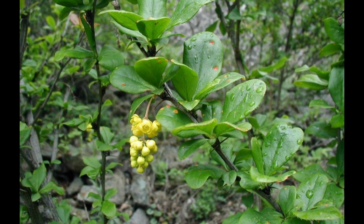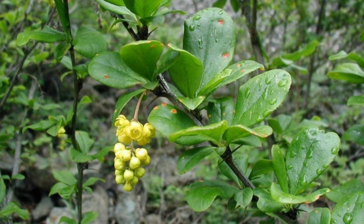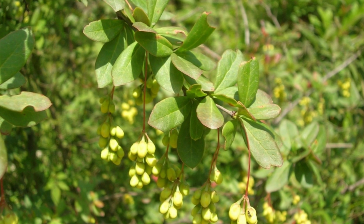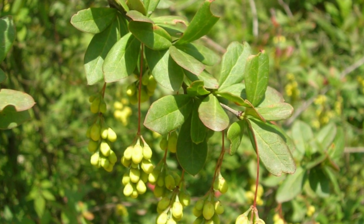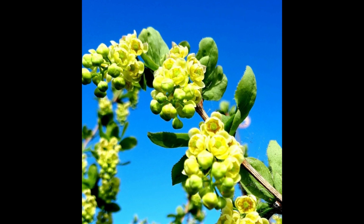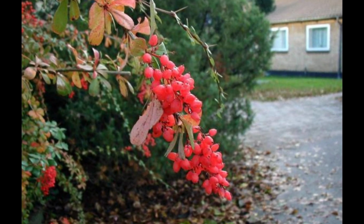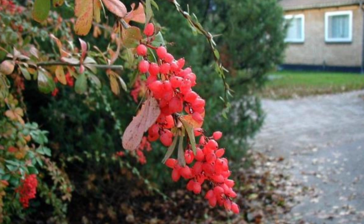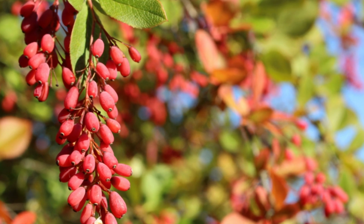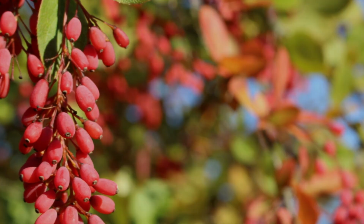Berberis, commonly known as barberry, belongs to a genus of deciduous and evergreen shrubs found in various regions, including temperate and subtropical areas across the world. The plant is characterized by its spiny shoots, small yellow flowers, and red or blue-black berries. Berberis has a long history in traditional medicine, particularly in Chinese and Ayurvedic practices. The plant's alkaloid-rich roots and stems are often used to treat a variety of ailments, ranging from digestive disorders to skin conditions. Its most notable compound, berberine, has been recognized for its antimicrobial and anti-inflammatory effects. Berberine is also known to inhibit the proliferation of cancer cells and promote apoptosis, providing a promising adjunct therapy in the ongoing battle against cancer.